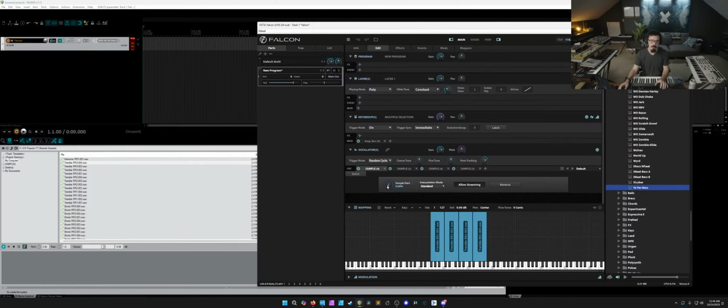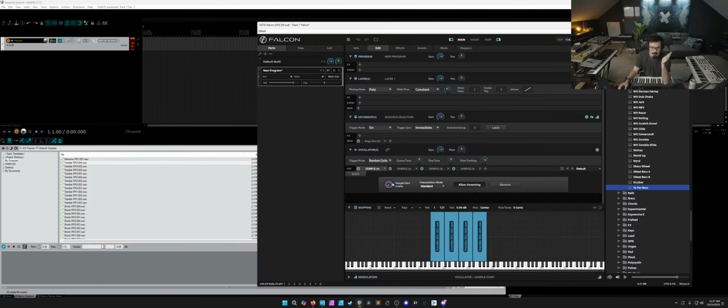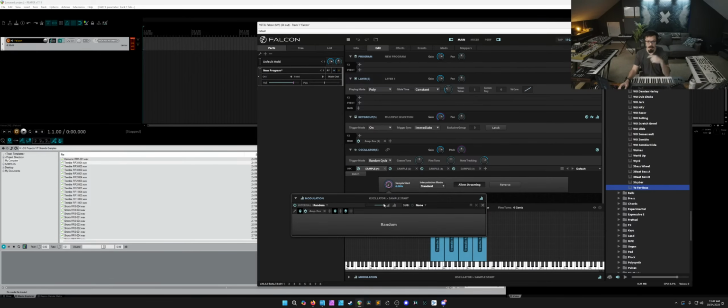So now, to make this a little more interesting, I'm going to select all of these, and I'm going to add modulation, key group, and we can just do a... I think the easiest one to do... Actually, you know what we could do is go to Other and Random. So I'm going to edit this modulation now because right now it's going to randomly cycle through the entire range. But I'm just going to randomize the sample start by like the teeniest, tiniest bit.